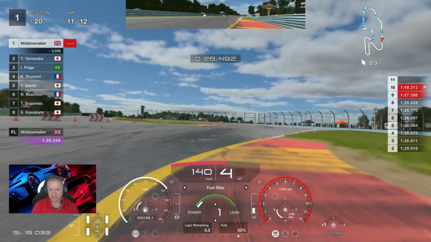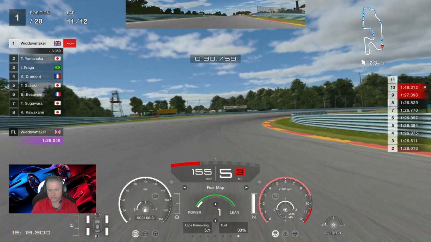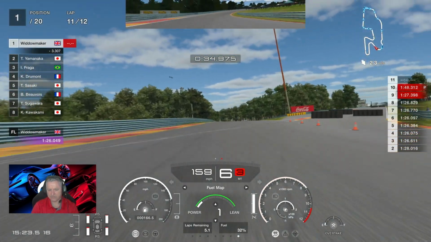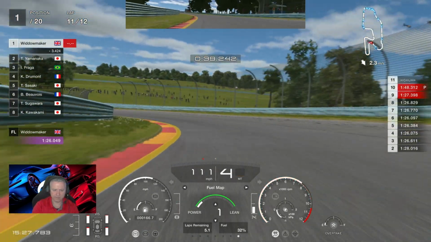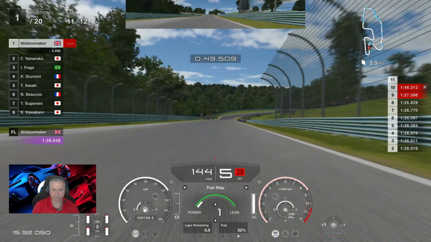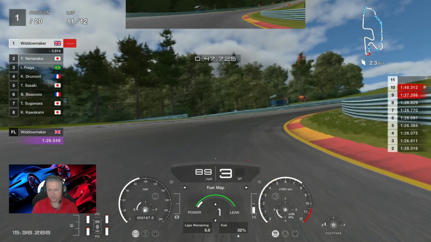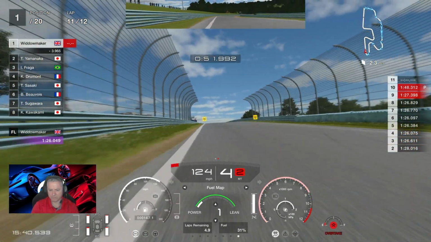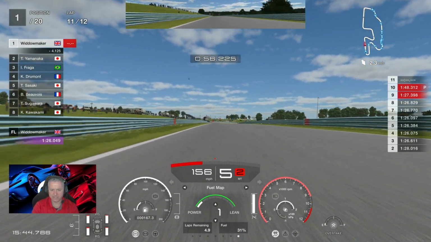23, half a second faster purple sector. We changed out to 4th just as an unconscious thing. Overheating that front left. Kept it in 4th. Car carries the speed really well. Keep it off the yellow bits. Bit of overboost up the hill. We're still purple sector by 1/4 of a second.